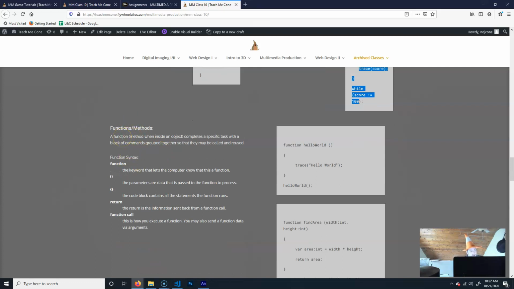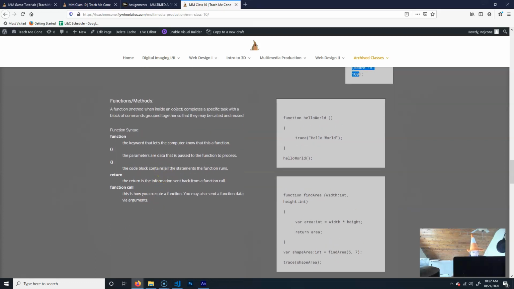Functions are basically a way of running a bunch of statements. Basically a function is a list of directions, and you can call that function whenever you want, right? Look at it like recipes. I'll have a recipe for making spaghetti and a recipe for making chicken pot pie and mashed potatoes. And then every time I want to make chicken pot pie, I can just go, hey, chicken pot pie, and then it will run through and make me chicken pot pie based on the instructions that are inside of there. Okay.